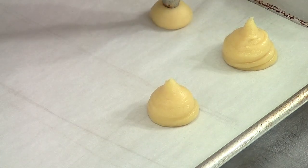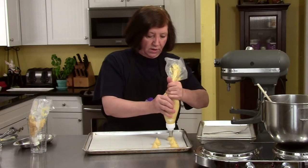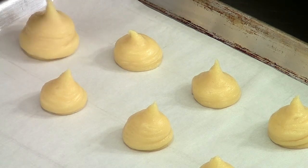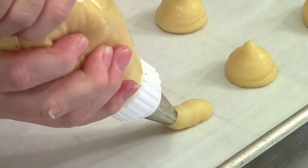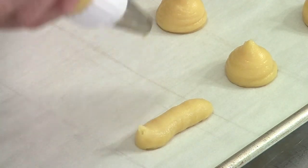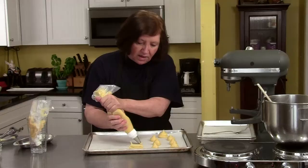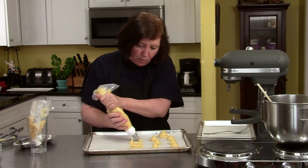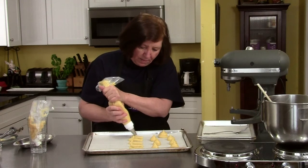And I'll make a few of these. Show you the different things you can do with them later. I'm going to make one larger one. Show you that later too. Then we'll make some eclairs. Mini eclairs. And you'll notice that the dough has a little point on it. We'll get rid of that in a minute. So I go down and I come back.